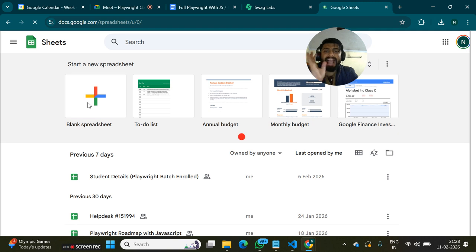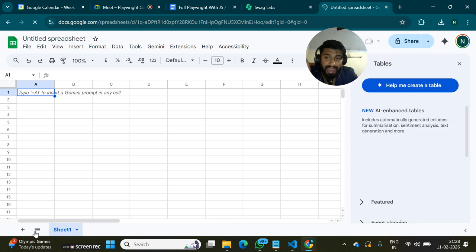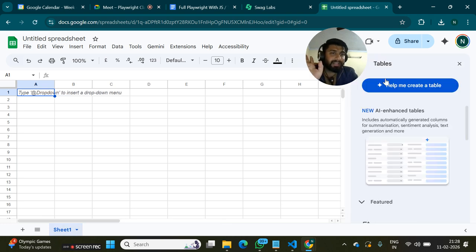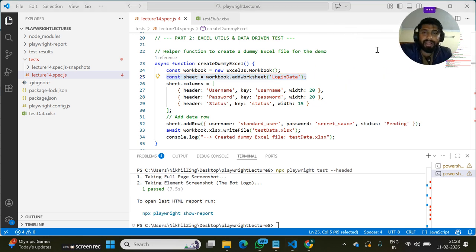See, this is a blank spreadsheet. Now you see this has a sheet and I can add multiple sheets inside it, right? But this has a sheet. And even if this sheet is not present, then it is called an empty workbook. Now this has a sheet. So once we have a sheet, we can call it Excel. Clear? Okay, guys. So line number 24 and 25 is clear, right? Yes.